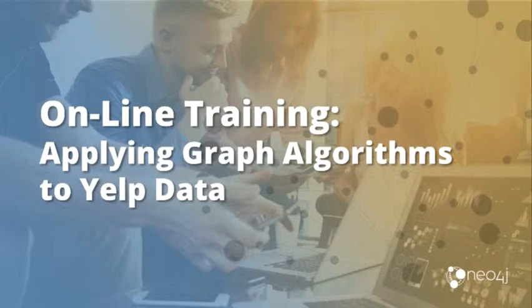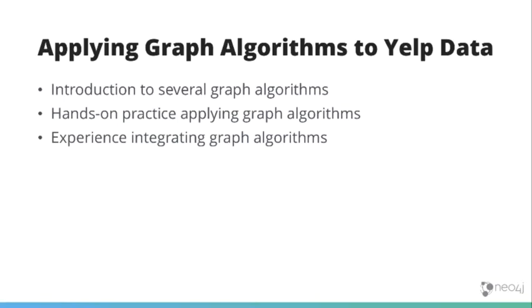This course is about applying graph algorithms to Yelp data. And the goal of this course is to help you understand how you can apply these algorithms with real data and be more comfortable in doing that. We'll have an introduction to several of the graph algorithms, some hands-on practice applying those algorithms to a real data set that's very well connected, and also give you a bit of experience integrating graph algorithms into an application workflow.